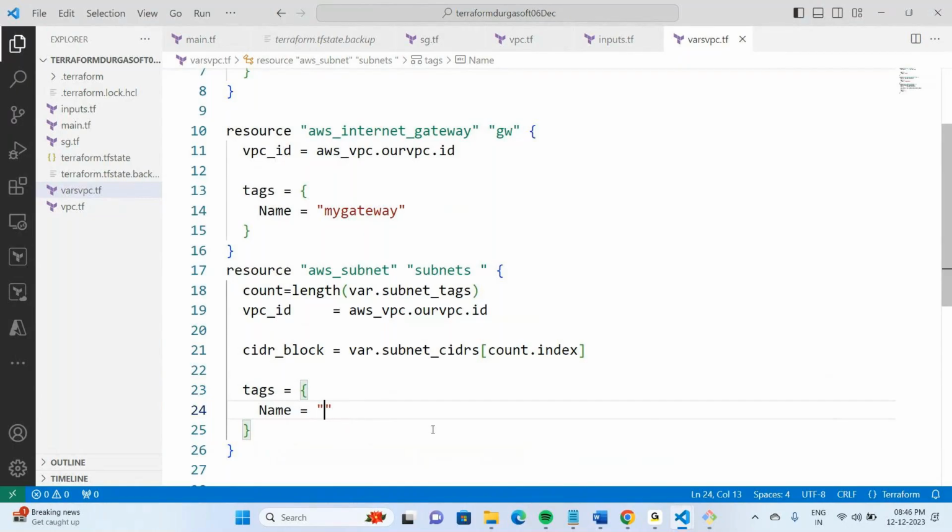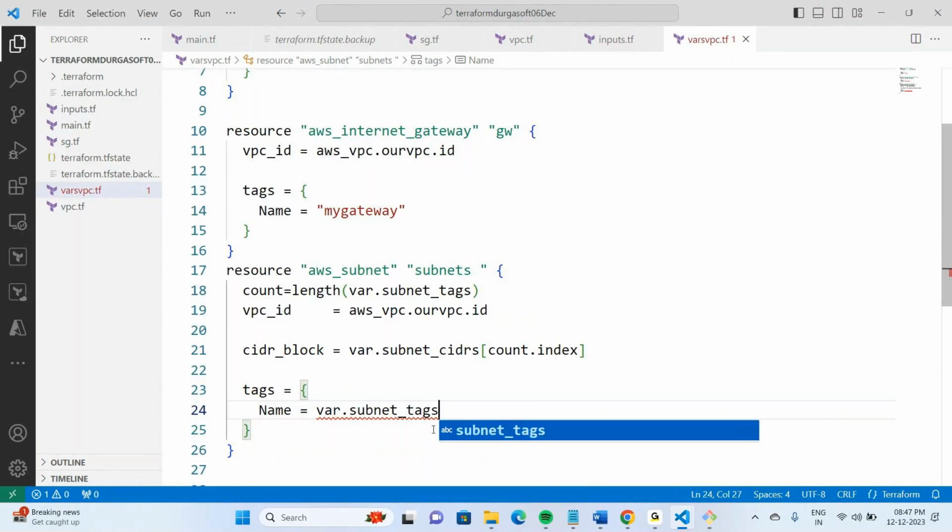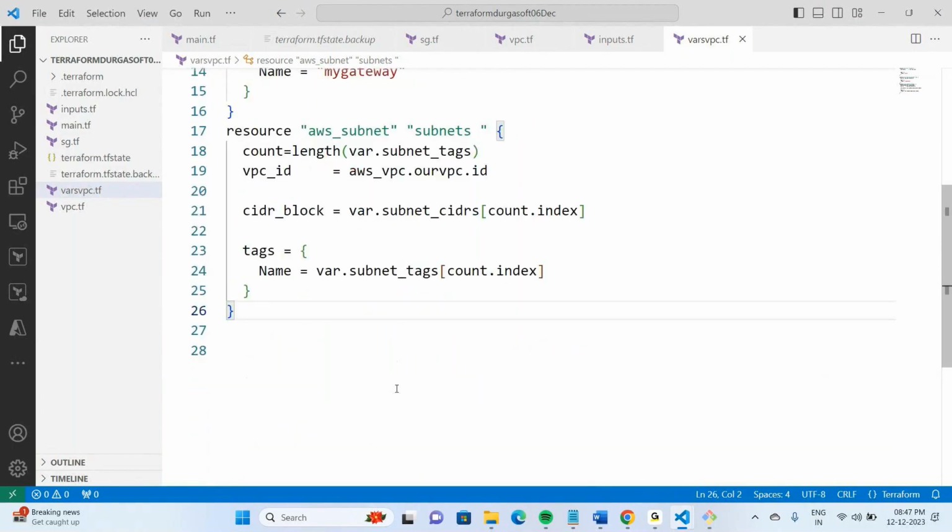Here variable.subnet_tags, subnet tags of count.index. This is the process. Now this is going to create two subnets. The first subnet will be subnets of 0, the second subnet will be subnets of 1.